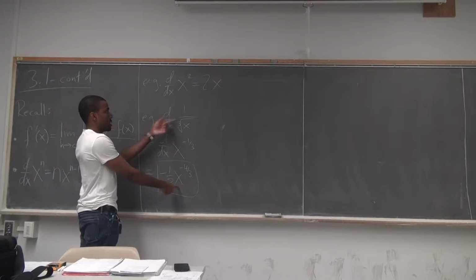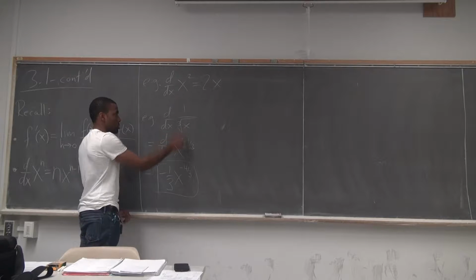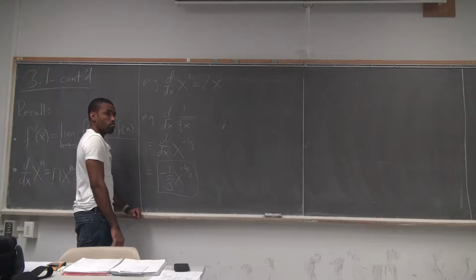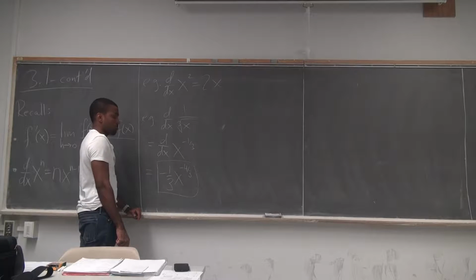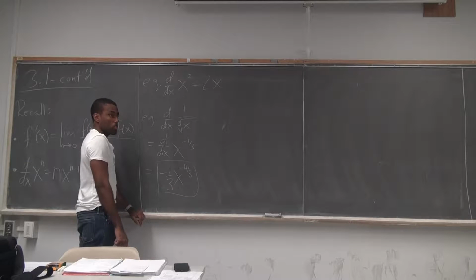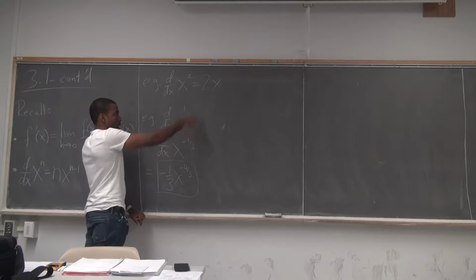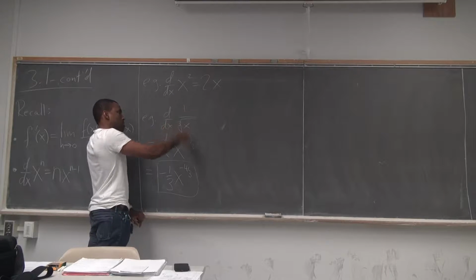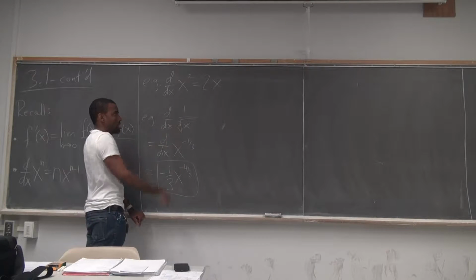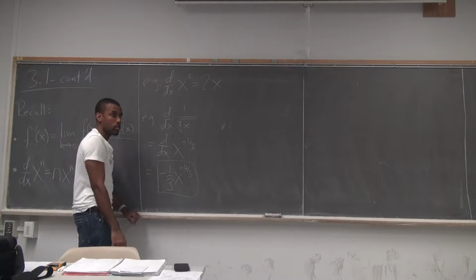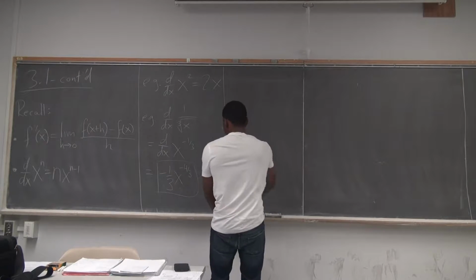What does that mean? How does this relate to that function? What's the relationship between these two? What does this function tell me about that function? The slope of the function, right? So if I'm on the graph of this guy and I'm at a certain x value, I want to find what is the slope at this point? What is the slope of the tangent line at this point? Or how fast is the function changing at this point? I just plug in that x value into this function. That's what the derivative is about.